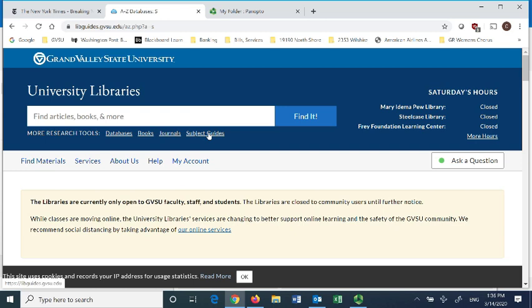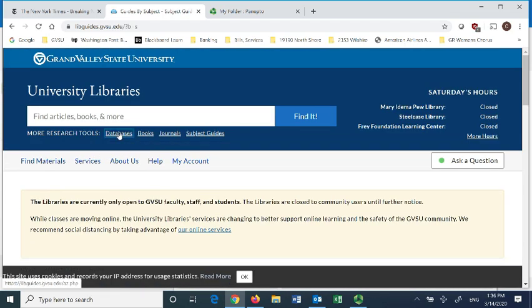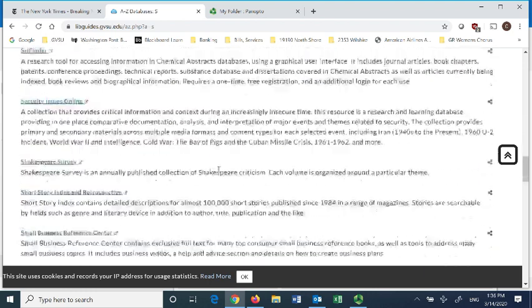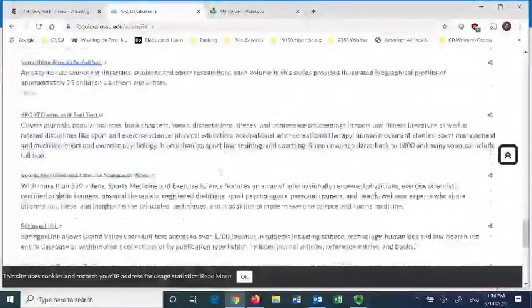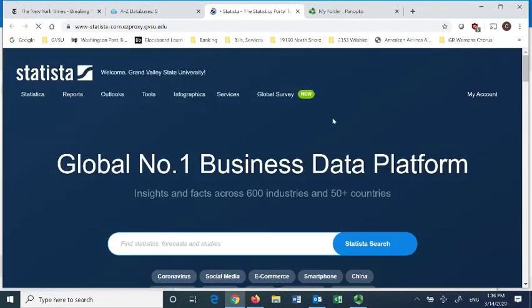your projects. So here we are at the GVSU Libraries page, and I want you to go right to Subject Guides. And in Subject Guides, actually, let's not do that. Let's go to Databases directly instead. Sorry about that. And we'll just go to the letter S for Statista. And it usually takes us there a little more quickly. So we scroll down. We find Statista, last one. Good to remember. And we see this big blue screen.